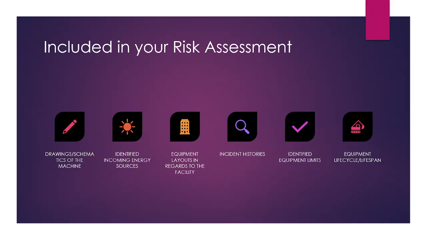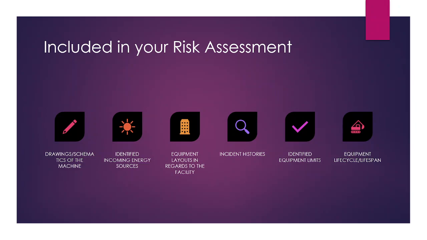Then we would look at incident history reports. Have we ever had a history of this type of machine causing us damage or causing us problems before? Have we ever gone through a risk assessment on this type of equipment before? A lot of facilities, especially in the modern era now, have come to the realization that keeping equipment standardized throughout a plant is very helpful. So keeping incident histories can be very useful along that way too.